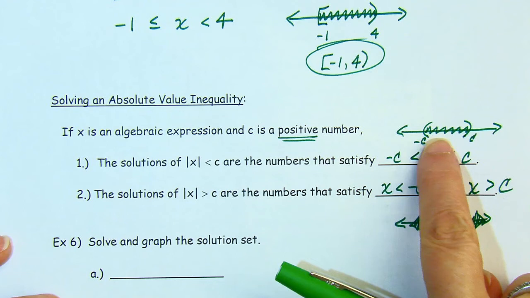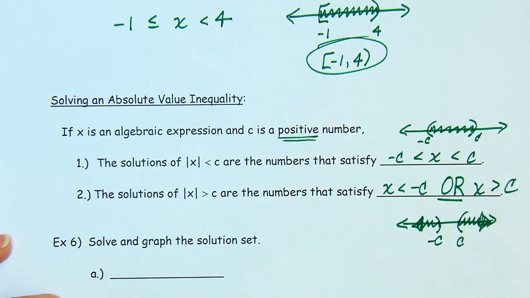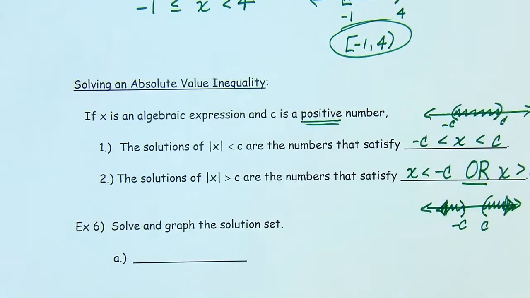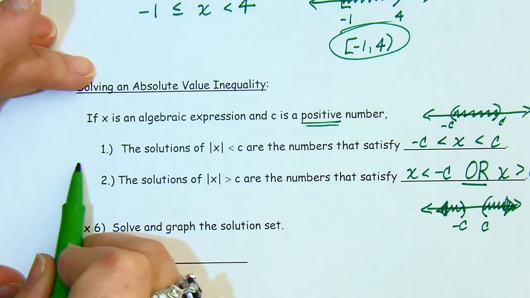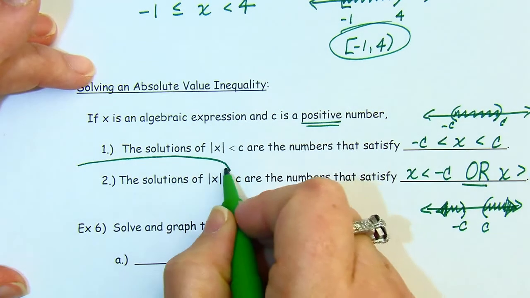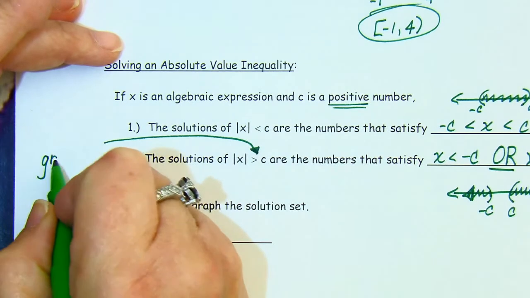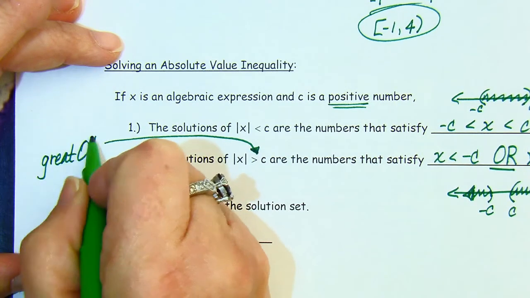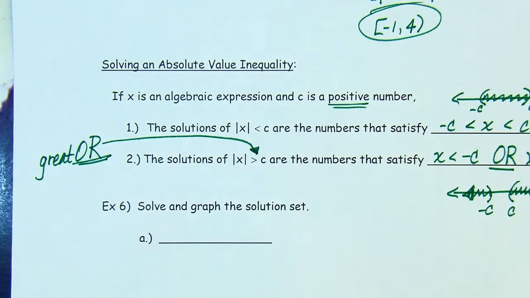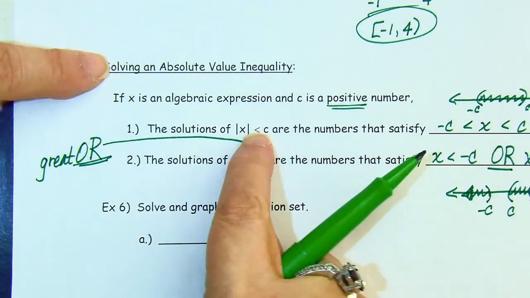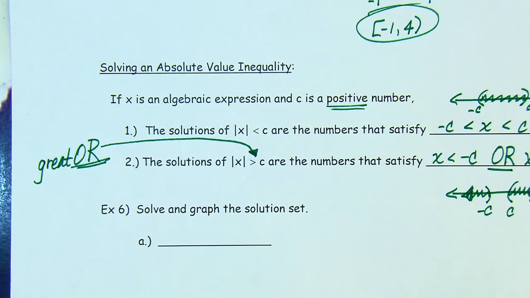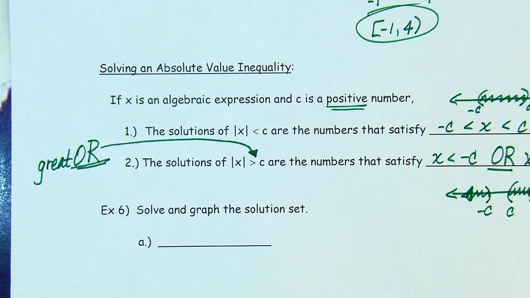Like up here. Now, the mnemonic device that I use to help me remember is, since this is greater than, I spell "greater" as "greater". Okay? Greater is the "or", the split graph. The less than is the in-between graph. Or come up with a different way to help yourself remember when it should be a split graph and when it should be an in-between graph.